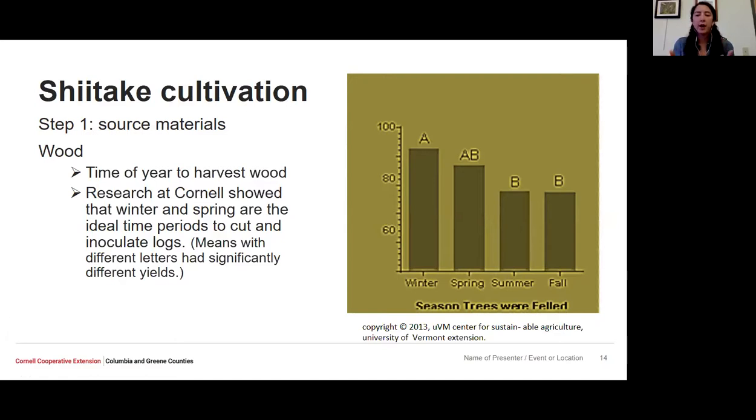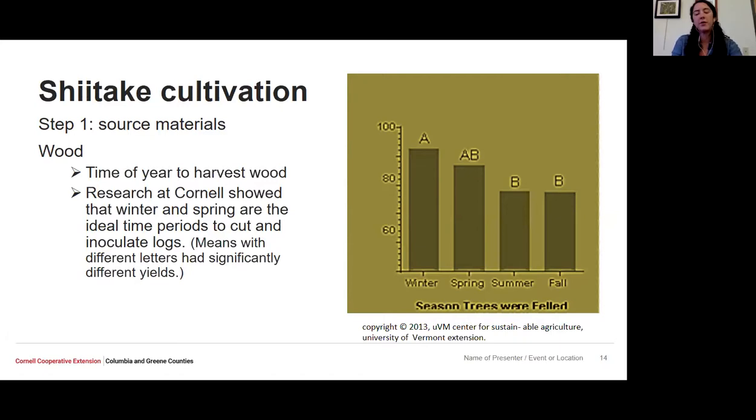As you can see, spring is quite productive as well. That's another really popular time. I think people are just kind of itching to get out of the woods. So that's when we see most inoculations occur. And that's actually when we do most of ours here at the Agroforestry Center. But summer and fall aren't too far behind. So if you're really feeling like you want to do it now or later in the season, I think you should go right ahead. You're not going to see much of a difference.